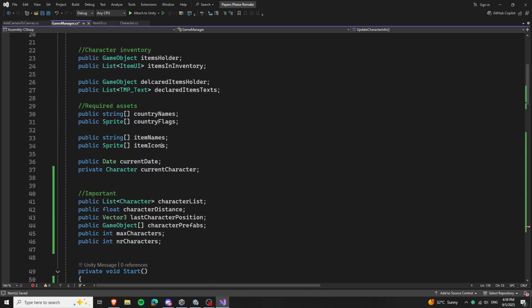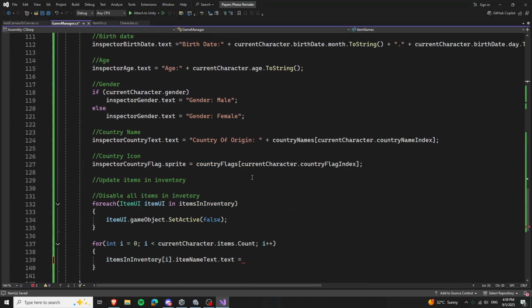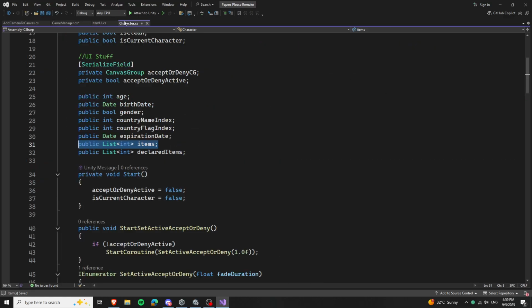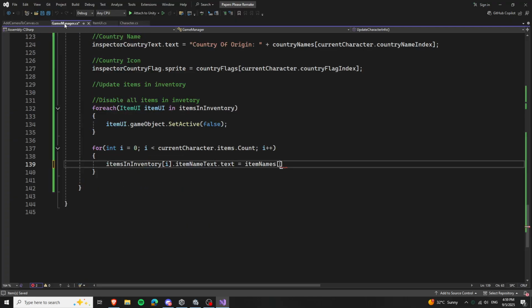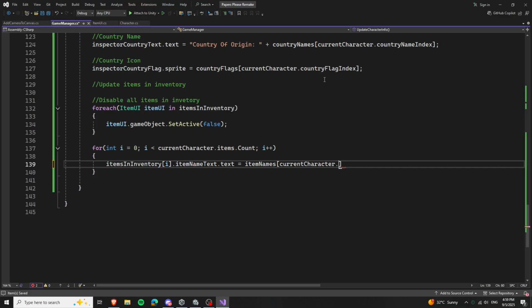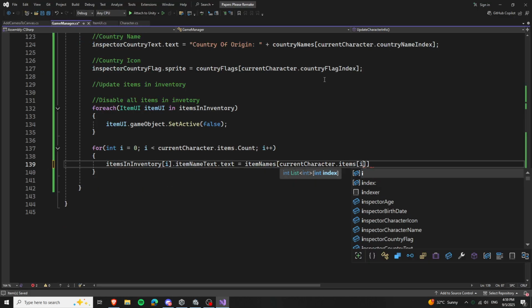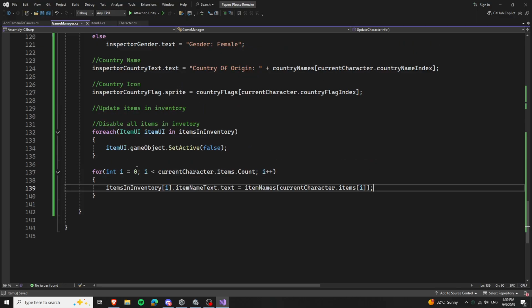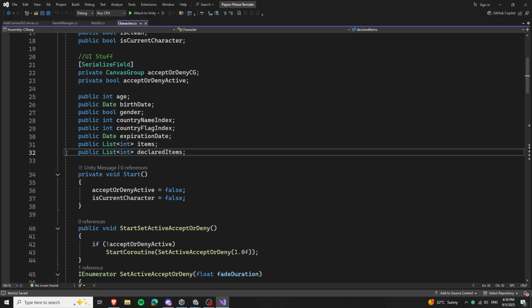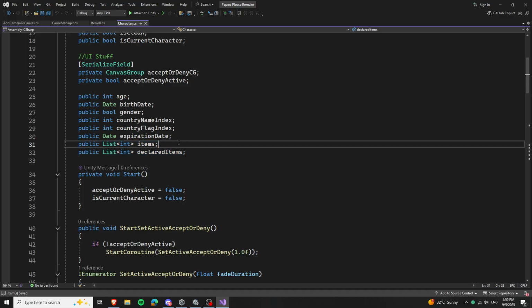Now we need the array of text of item names here, and then the index for that will be the one from the items here. So I will say current character, items, and then... This looks a little bit complicated, but I'll explain it. In our character here, when we generate the information, we also generate a list of item indexes and declared item indexes, which can be the same or different.